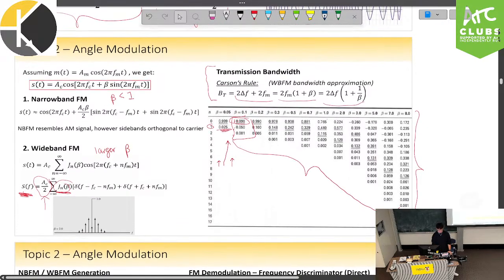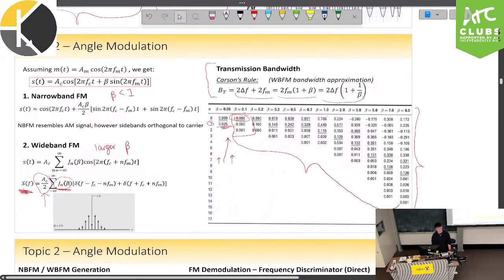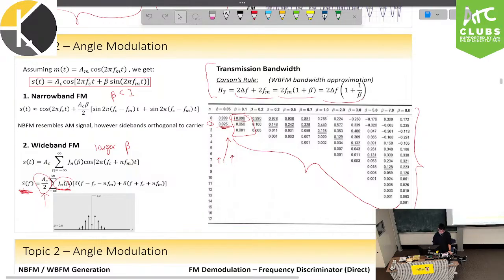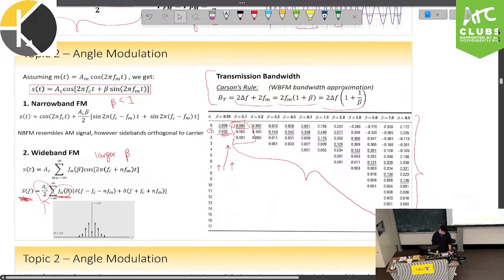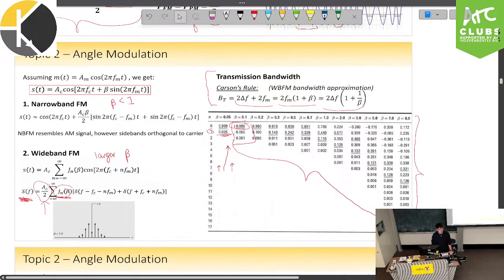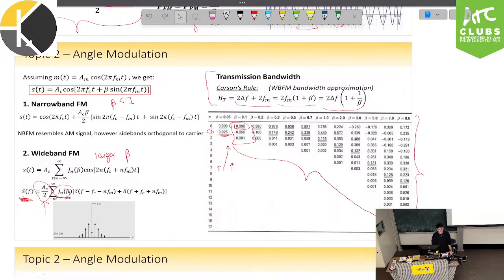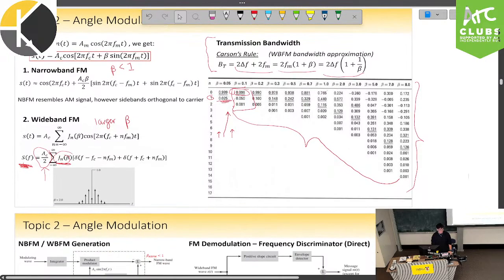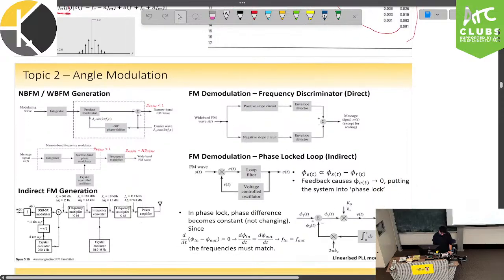Is it like a filter? I'm not sure, I don't think you can really think of it like a filter. It's more of a property of the wave. Yeah, it's like a wave in a wave. It's like a start, it's just one peak, and then it broadens out, and it starts rippling outwards, which is why you get those values and everything. Yeah, it's just a funky property. It's a good question.